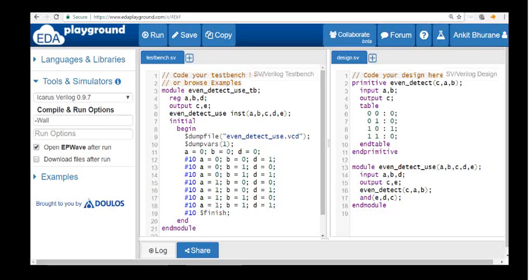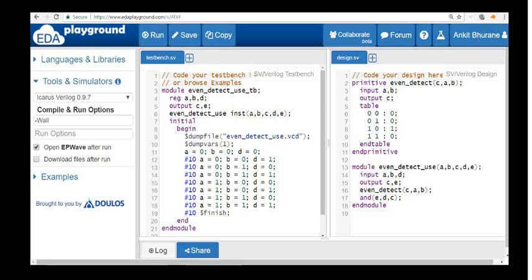Alright, so once you define this primitive, you can use it like a normal keyword. How do we use it? For that purpose, we'll have to define a module. How to define a module? Module name.